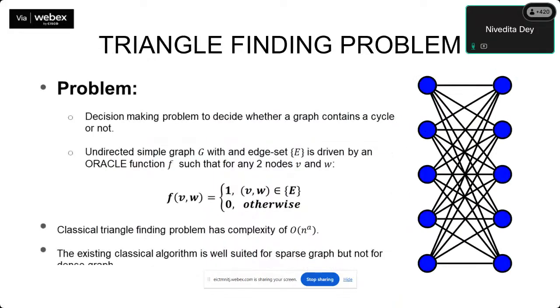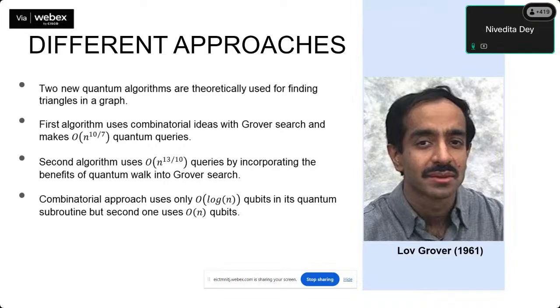And the example of this work, what the real problem is, is the triangle finding problem, where in this kind of complex circuit you have to find some cycle of size 3. So it's a decision-making problem to decide whether a graph contains a cycle of size 3 or not. This is one of the applications of DTQW. There are different approaches, and it also incorporates a part of Grover. That is why I said that the first two approaches, the QFT and the QAA one, are the most unique ones.